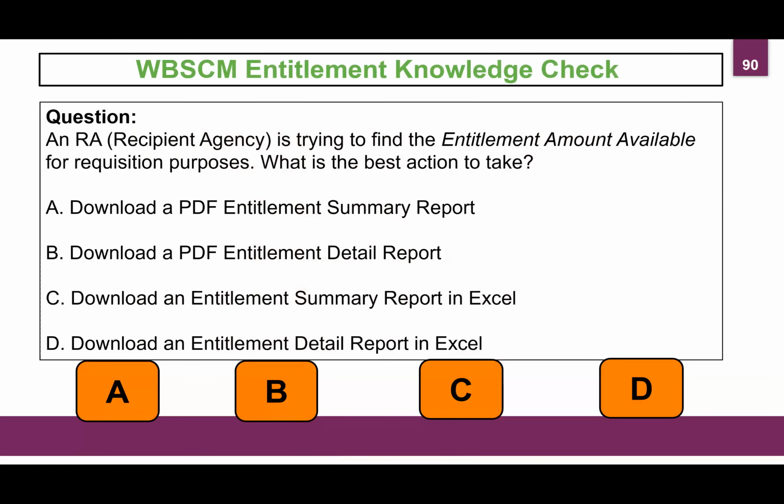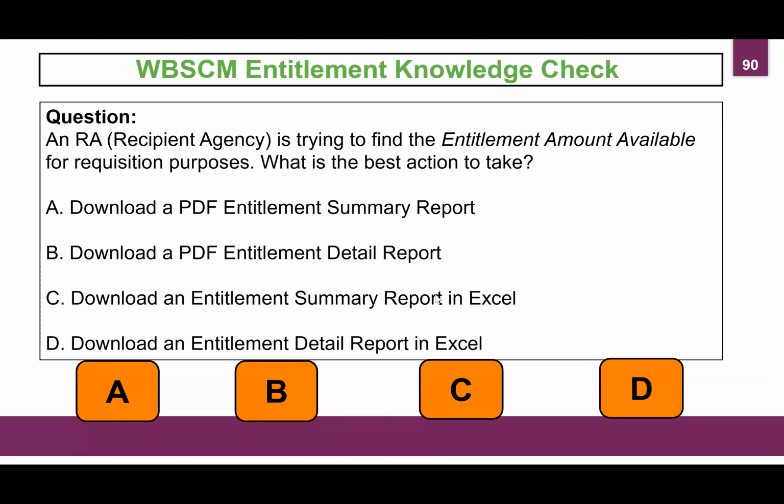The question is, an RA recipient agency is trying to find the entitlement amount available for requisition purposes. What is the best action to take? Would they A, download a PDF entitlement summary report, B, download a PDF entitlement detail report, C, download an entitlement summary report in Excel, or D, download an entitlement detail report in Excel?